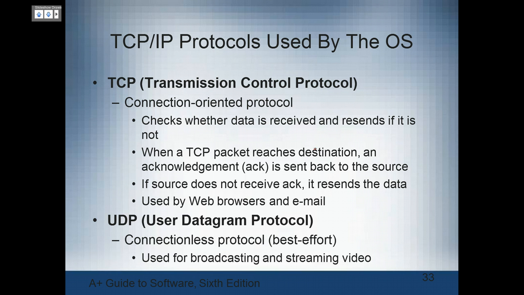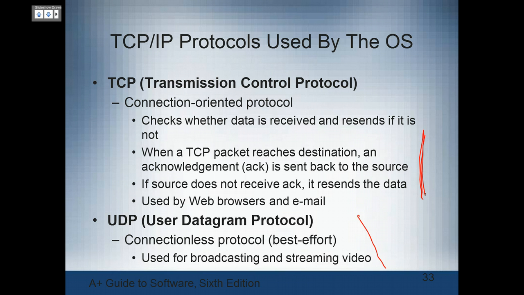UDP, user datagram, is a connectionless protocol. And you generally hear connectionless, you just send and hope, right? Just hope it gets there. That's really not what happens. Something else is responsible for the acknowledgement. Instead of at TCP, at layer 4, the responsibility may be the application at layer 7.